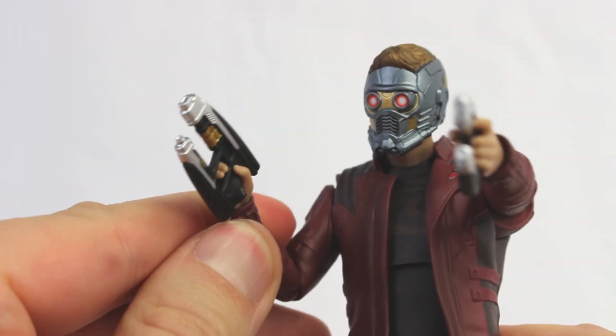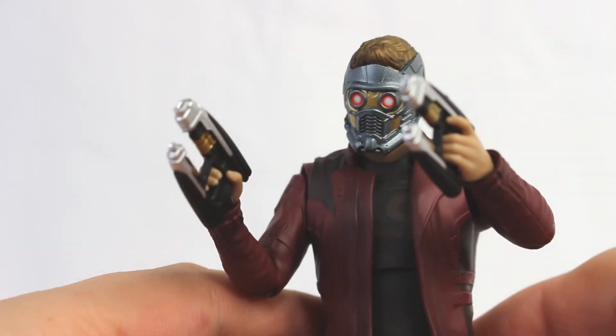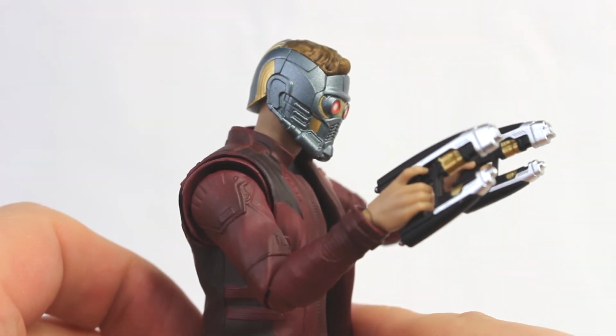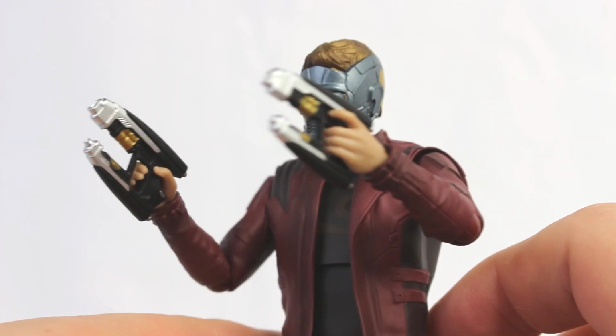So obviously you can pose it any way you want to get that action scene going. But I generally think that he should have come with a little bit more. But the guns do look kind of cool. And yeah, they're not bad. They look good. That's all I can say.